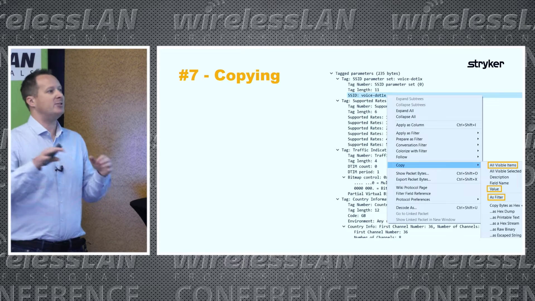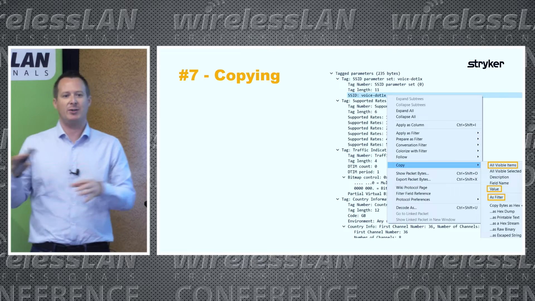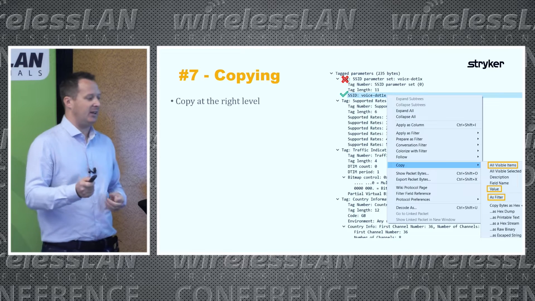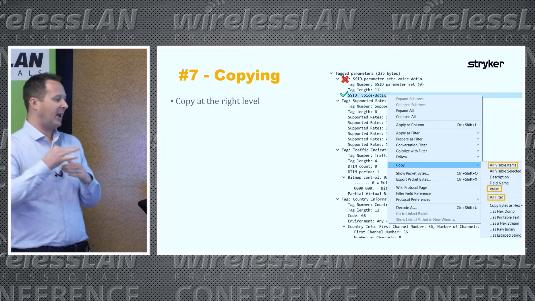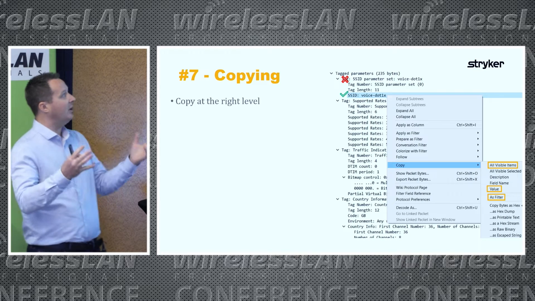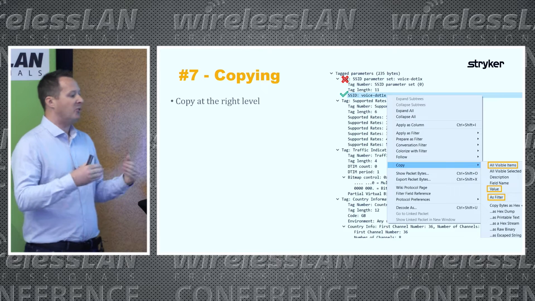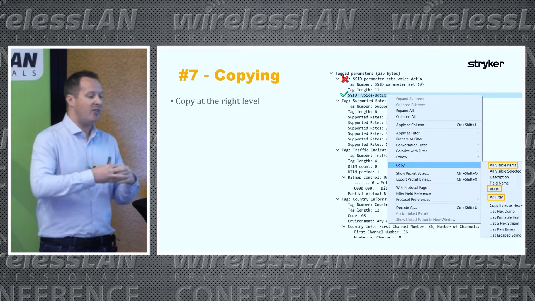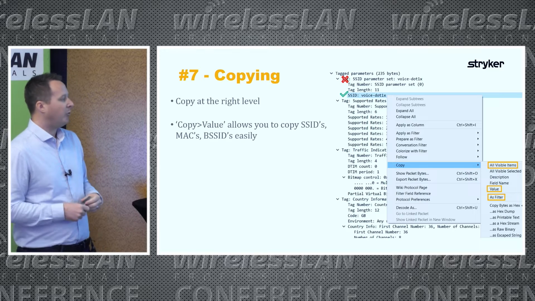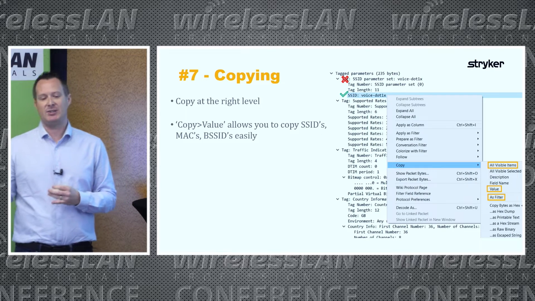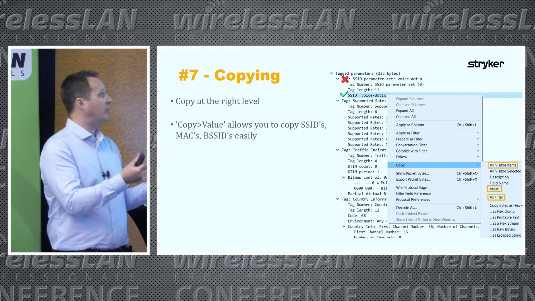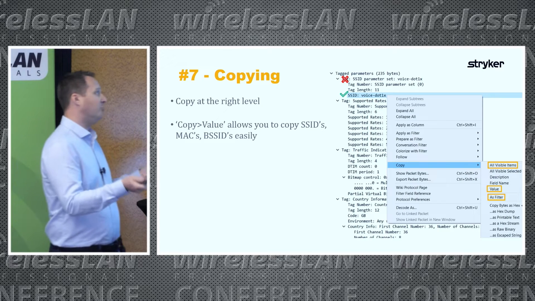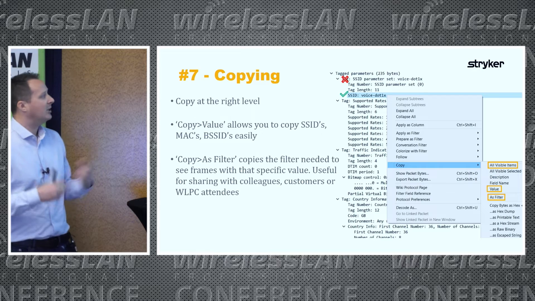Tip number seven: all the data is in Wireshark — copy it out rather than transcribing manually to avoid mistakes. You need to copy at the right level: don't copy a collapsed summary row. Expand down to the individual parameter first so that all the copy options become available. Useful options include 'Copy Value' — great for copying a BSSID or MAC address directly into a CLI debug command so you avoid typos — and 'Copy as Filter', which gives you the correct Wireshark filter syntax for that parameter without needing to know it yourself. It's also great for sending to colleagues or including in reports.